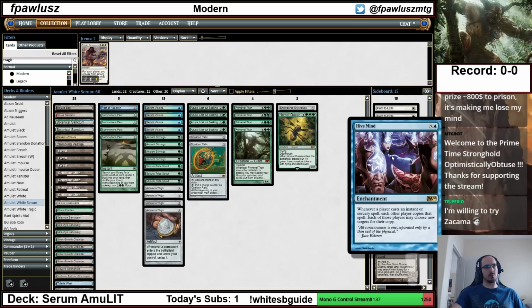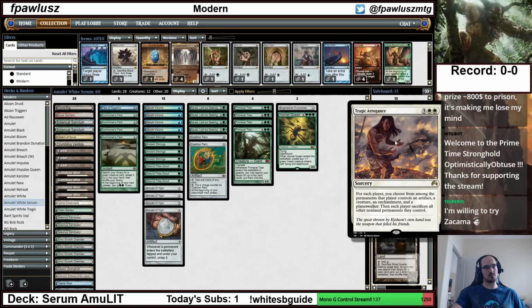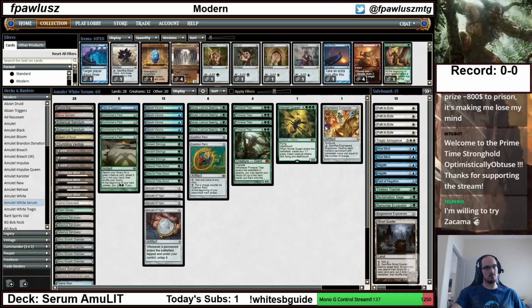It might be a little bit overkill to have the Hive Minds and the Tragic Arrogance in the Ward matchup. Maybe it's fine.